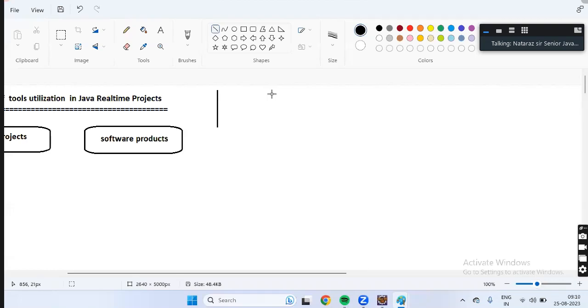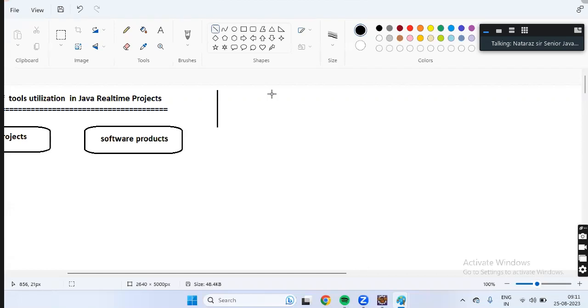Software products are like what? A software company voluntarily gathers some common requirements in the market. They create and release the software to the market. Then the client organization comes into the picture. They take the product, they do some trial runs on the project. If they like it, they purchase and use the project. Such things are called software products.